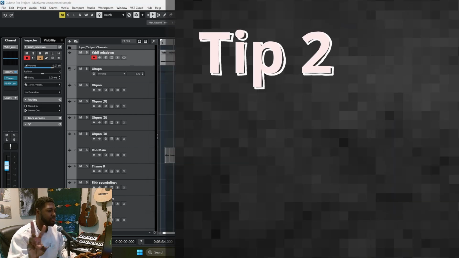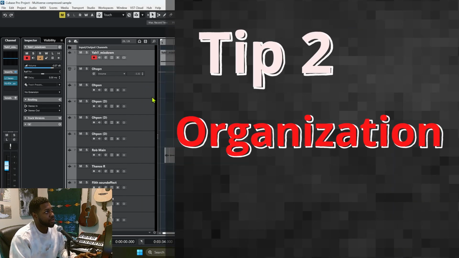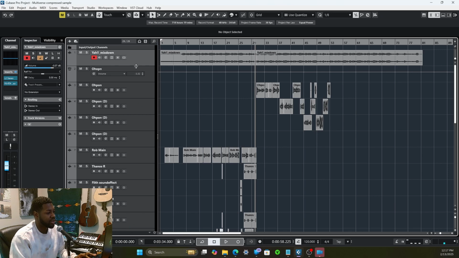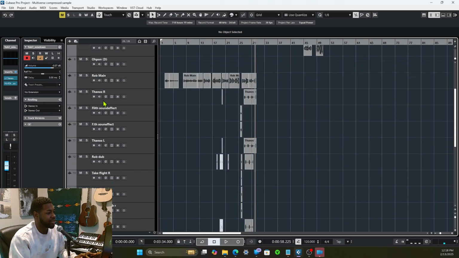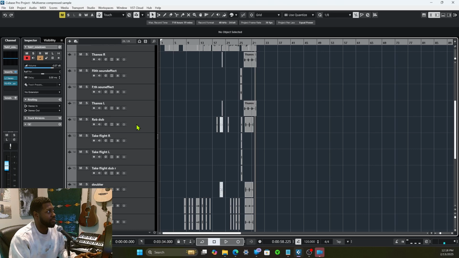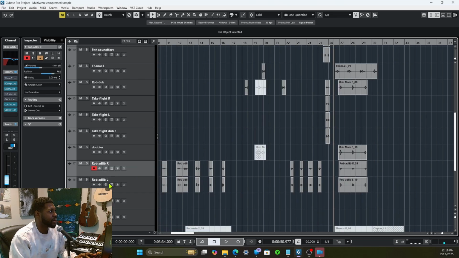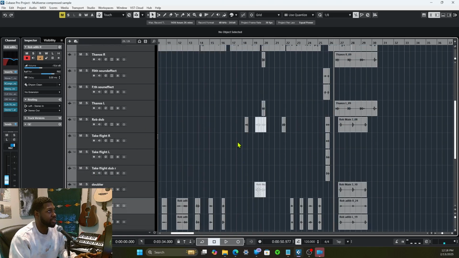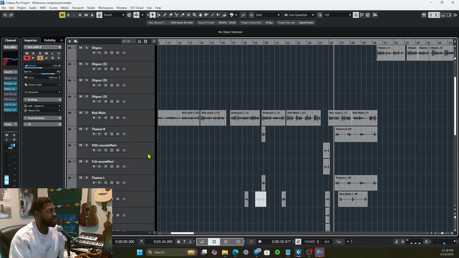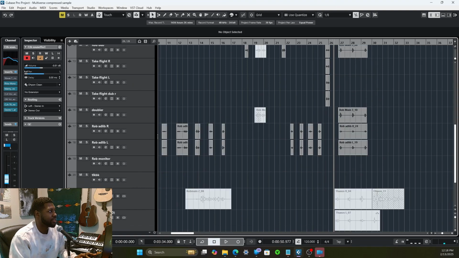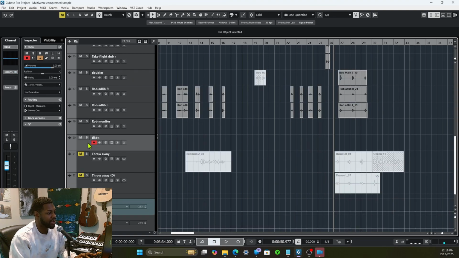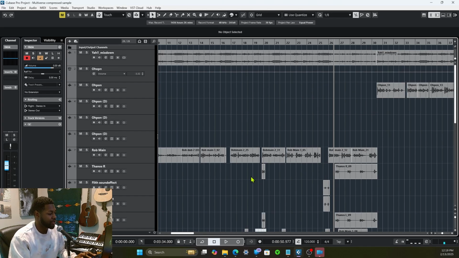Tip number 2, organization. What we're going to do first is attack these tracks. We're going to color everything and name everything. Everything is named so that we know who's who. Opon is myself, so I'm these 3 tracks. And then this other vocalist, you see I even have his ad libs and stuff labeled. These are ad libs, right and left. So you see how everything's named according to what it is. This is a sound effect, and this is the talkback track that I had to talk into the booth so that he could hear me. So everything's labeled.